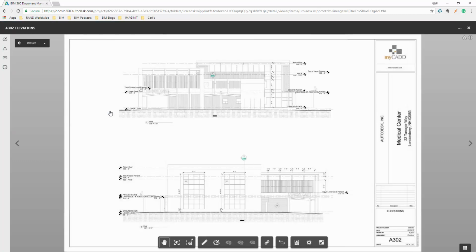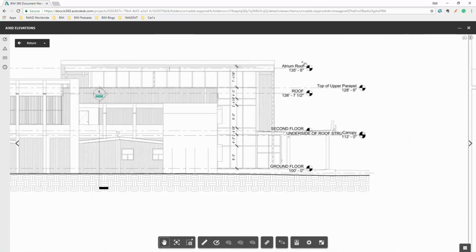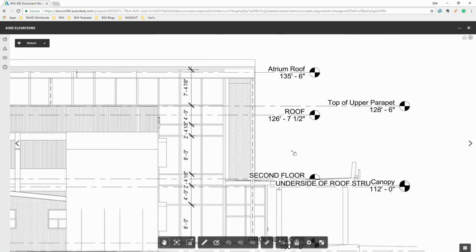However, what doesn't automatically get hyperlinked are things that aren't automatically associated to a drawing page number. So say, for example, I'm inside this page, but I want to have access to the roof. So I can add a hyperlink inside of this so that the next time I'm back here, I can simply click on the roof and it will take me to that page.